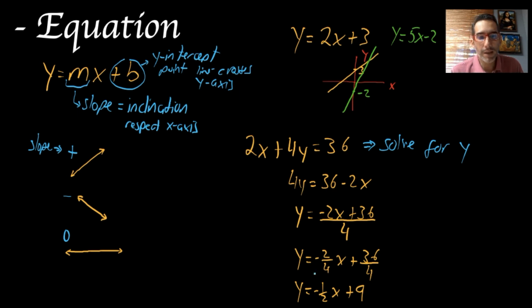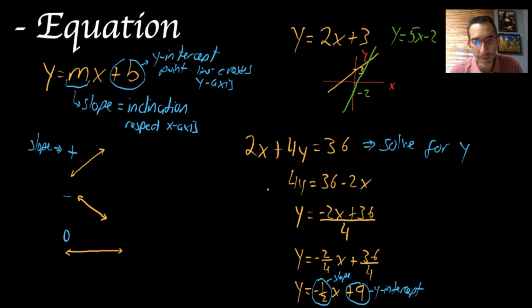And check out, if you see this equation, it resembles the general form of a line. So remember that the slope is whatever goes with the x. From here we know that this is the slope, negative 1/2, and we know that 9 is the y-intercept, okay? That's why this is a common practice in the test. They might give you the equation of the line in this form. You just need to solve for y.